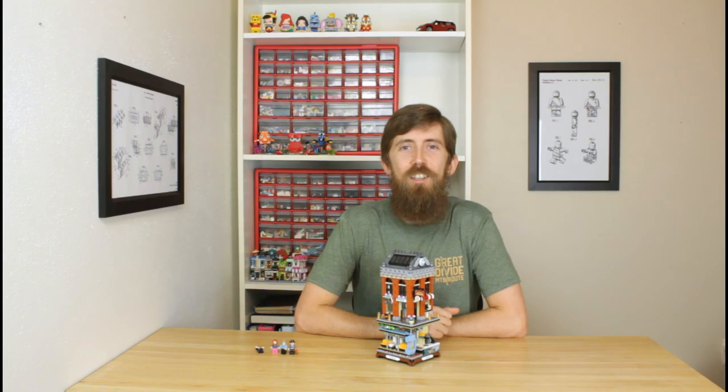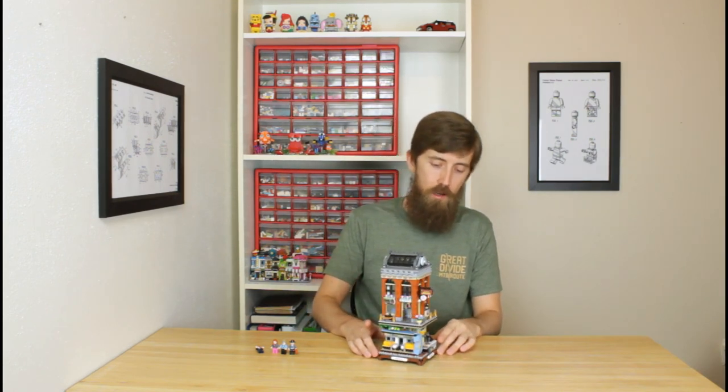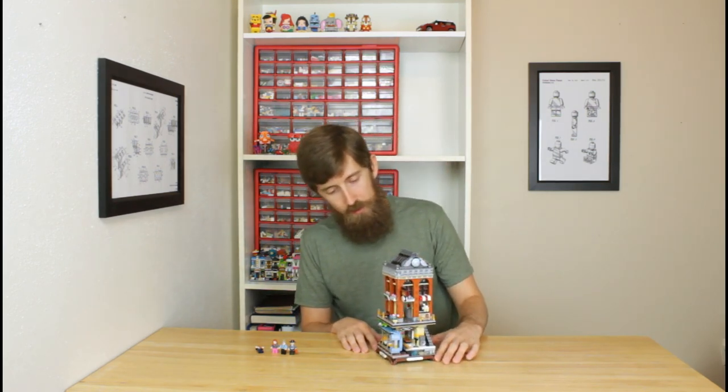So that's about it, guys. Man, I really like this set. Like I said numerous times, it was so much fun to build. I love looking at it. It's gonna be on my shelf for a while. Just love all the detail and the different scenes. Man, yeah, it's just such a good set.